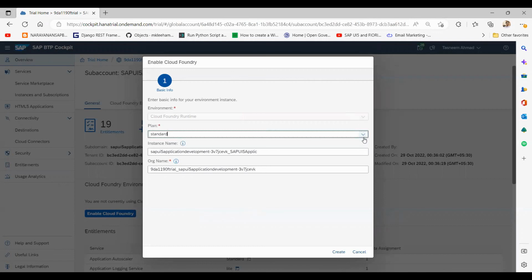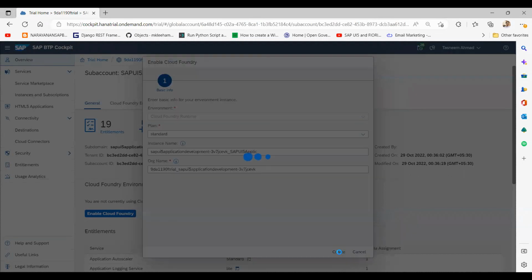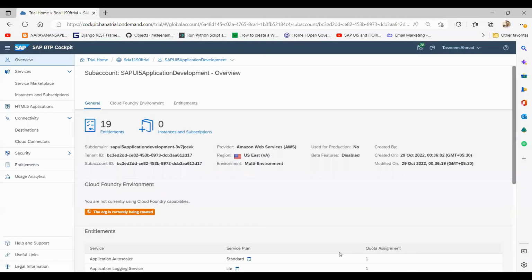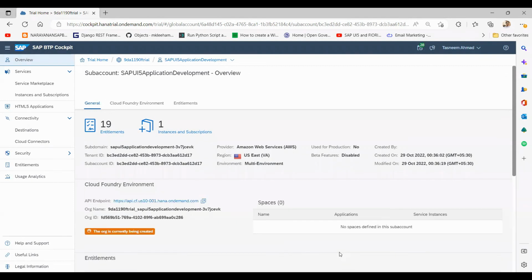All these properties are standard, the plan is standard in trial accounts, and the space name and the org name are provided by the system. Now we'll click on the create button, and the system will create a Cloud Foundry account for this sub account, or enable this service. And now the creation process is still in progress.